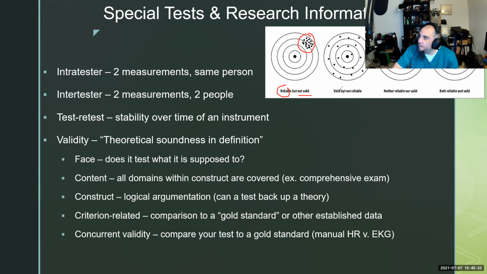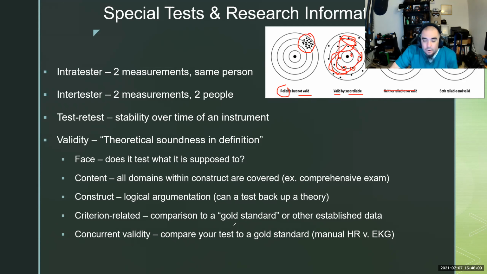In this one here, I've got a valid one, right? I'm hitting what I need to hit. In this one, I'm hitting pretty close, but I'm all over the place. I am just haphazard everywhere, so it's not very reliable. In this one, I've only got really one that's in target and the rest of them are kind of up here. Well, that's neither valid nor reliable. If I'm hitting that target and I've got a good grouping, that means my test is both valid and reliable. That is a gold standard test at that point.